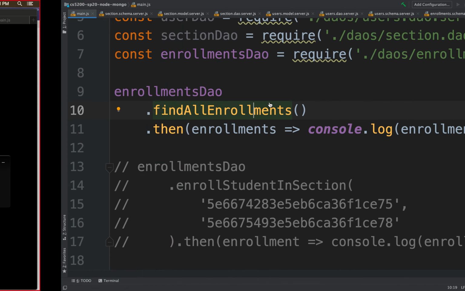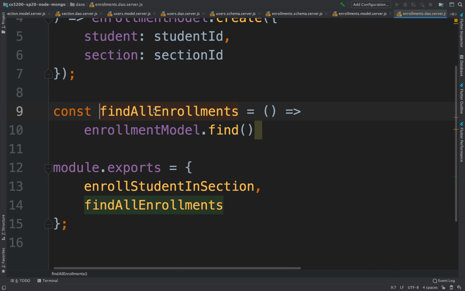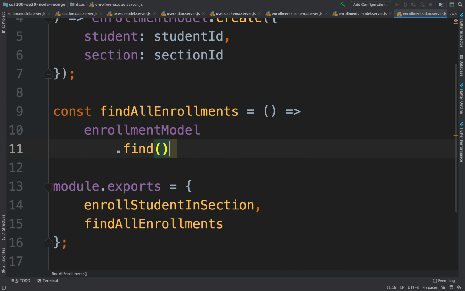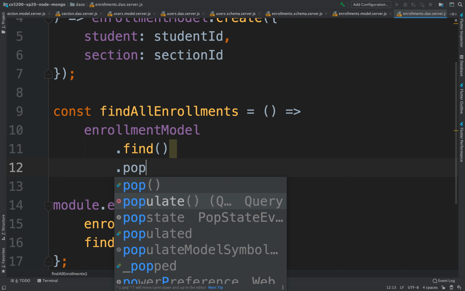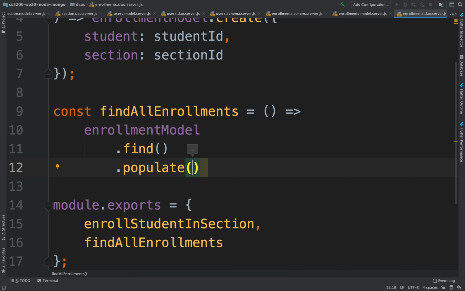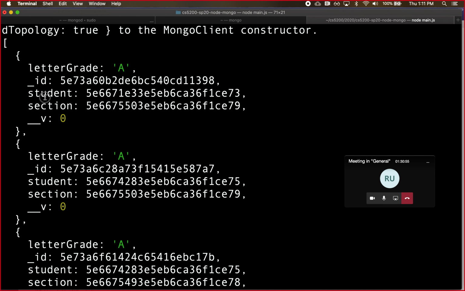To do that, in the find enrollments, this find, we can do other things. We can extend this and say find, this retrieves the data, but you can also ask to populate. Populate is somewhat the equivalent of join, saying, hey, you know that student field there? Well, I only have the ID really stored there.